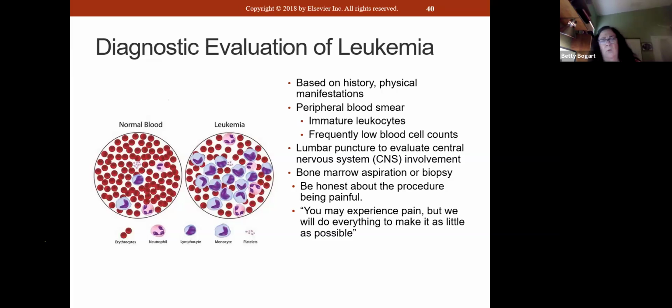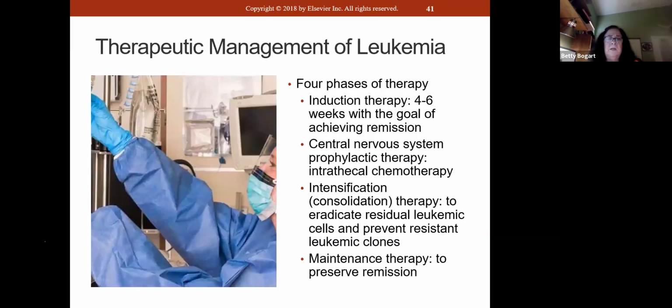Remember, cancer doesn't care what it eats. It's going to eat white blood cells, red blood cells, platelets. Everything is going to be affected. So they're going to be infected. They're going to be bleeding. They're going to be anemic. This is leukemia. It's a big thing. So again, we're going to do that bone marrow. We want to look at those cells. What's going on? What do they look like? And to make up the plan. Again, be honest with them.